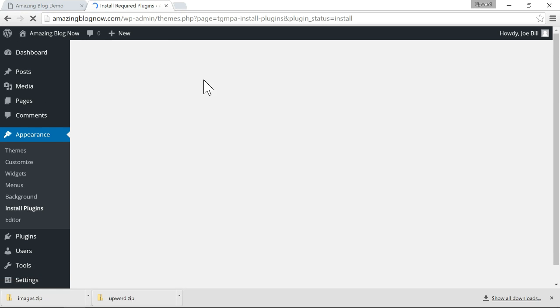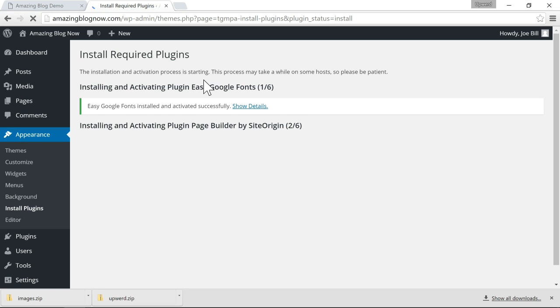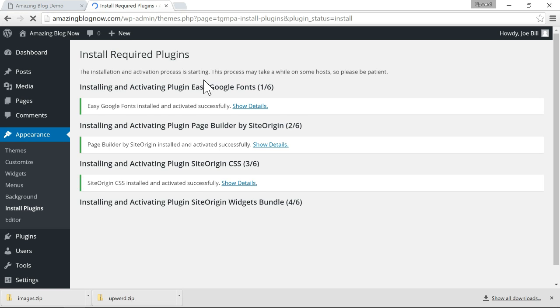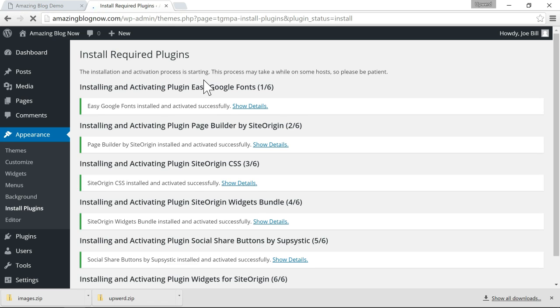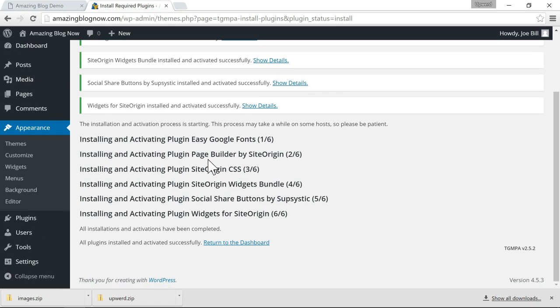And then that will go through and install each plugin one by one. And then when it's done, you should have a message at the bottom that says all installations and activations have been completed. All plugins installed and activated successfully.